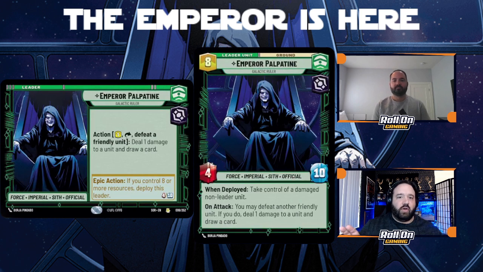Now, I don't want to toot my own horn here because I did say in our last episode that Palpatine would have something to do with defeating units, but this is a little bit more conservative than what I had suggested. If you remember, I said, okay, defeat one of your units, defeat an opponent's unit, pay the cost difference between them. That obviously didn't happen. You're doing a damage here, and you're drawing a card. So, Corwin, what do you like? What do you dislike about this ability from Emperor Palpatine?